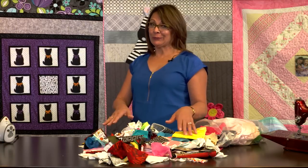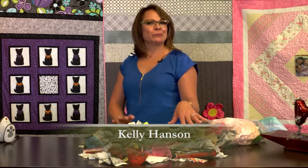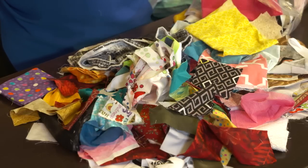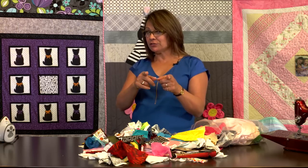So I know if you're a quilter, you have scraps. I'm about to show you some really great ways to utilize those little scraps. Don't throw them away. I know you're probably thinking I'm going to tell you to put all your little triangles and everything into a baggie and bring them to the little lady down the street. Well, you can do that.